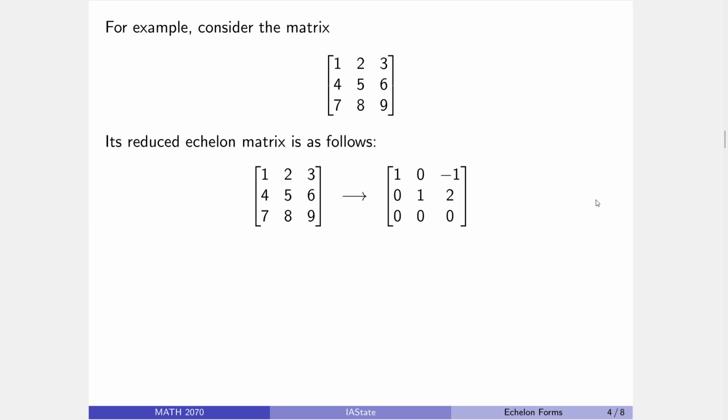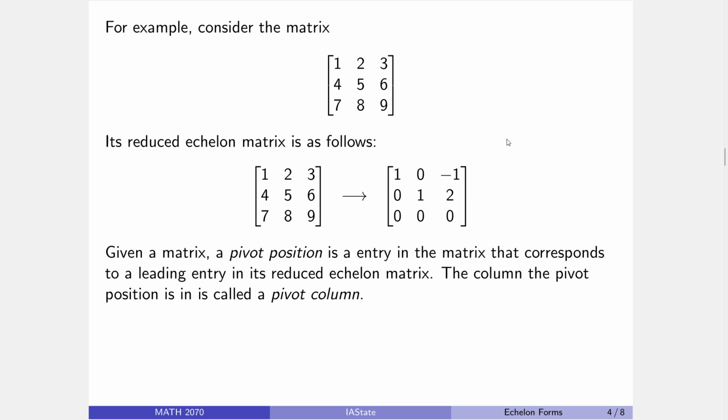So this one in particular is one of my favorite matrices, 1, 2, 3, 4, 5, 6, 7, 8, 9. If we perform some row operations, we can get it in its reduced echelon form. So what you would do is start with this 1 here and use row operations to get zeros here. And then you would work over to this entry here and do the same thing. And again, these entries show up, and this is fine. This is in reduced row echelon form. Again, these are not leading coefficients, so they're not of particular interest to us.